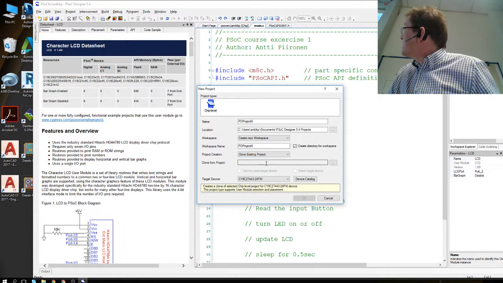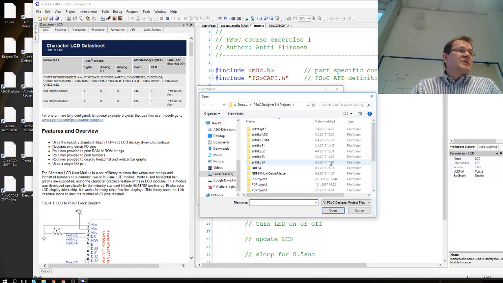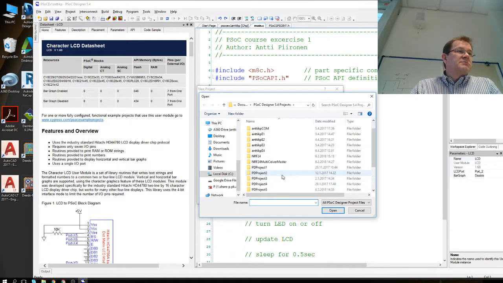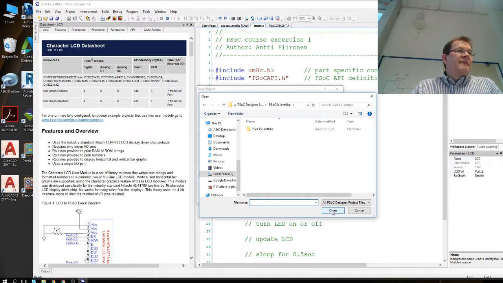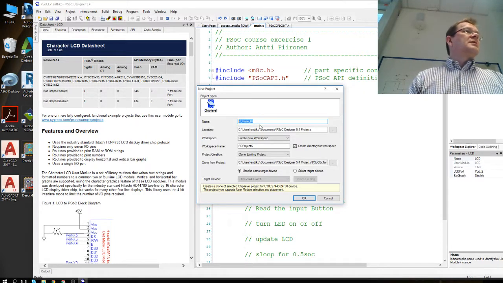Today we will clone yesterday's project, which was the ex1 project file, the CMX file. Name, all right, what was yesterday?